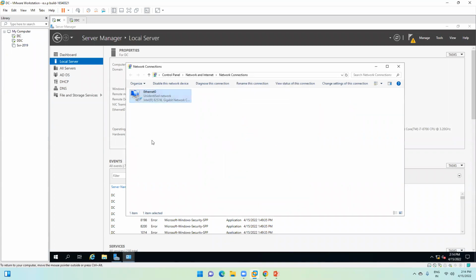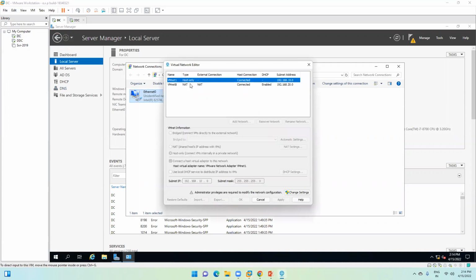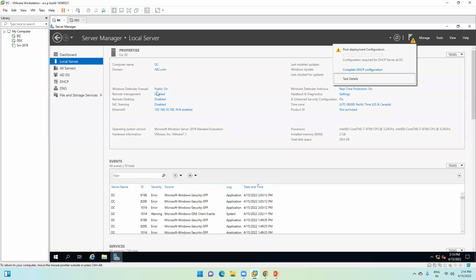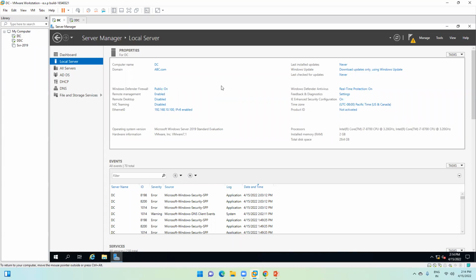And why I used it, because my network is also configured the same, because these are the easiest settings anyone can understand. Okay, so now as I told you, I have already promoted this server as a domain controller. So now I have to perform one more activity: configure a DHCP scope within my domain controller.